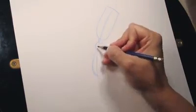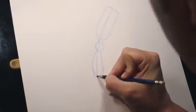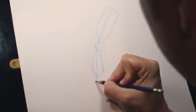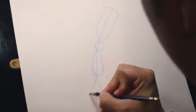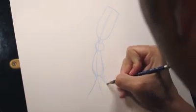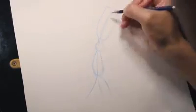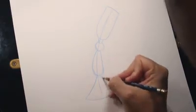Okay, so there's his body, and then it connects down here to the base of the candle, which he uses as his legs. Now, because this is a character and not a rigid candle, we want to give this some character too, so we're going to have his legs flare out here. And then on the other side, normally if this was a symmetrical object, we'd just draw the exact same thing on the other side. But he's very bendable and cartoony, and so we're going to do the other side a bit like this, so it feels like he's leaning, and he has this flow through him. And so, let me just join that at the bottom, and that's going to be the bottom of his feet.